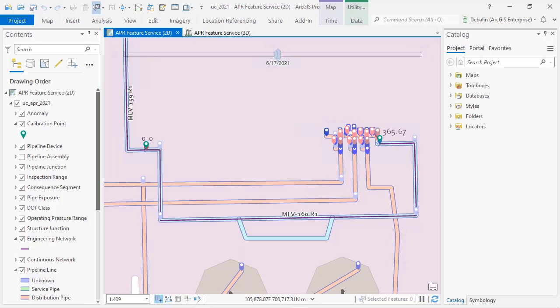Last but not least, let's look at a simple realignment. We have come back to the first route that we had created. It turns out that there has been new construction since, which is represented by this blue transmission pipe. And we need to realign the existing route to account for the installation. Let's bring up the realign pane.